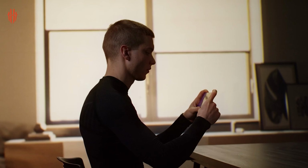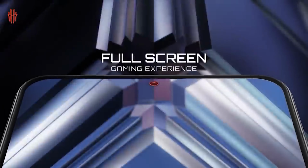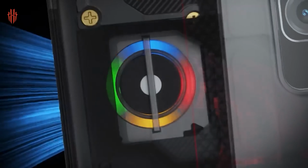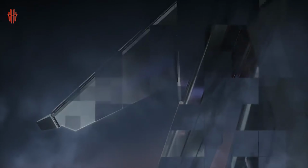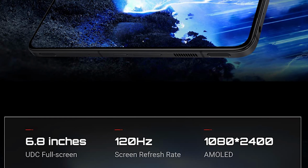While we were frustrated with some of the many navigation and everyday software bugs still present in our test device, the 7 Pro still managed to hold its own as a standard smartphone on top of its gaming prowess. Sure, the cameras won't be competing with the likes of the Samsung Galaxy range or the iPhone 13 Pro, but with the 120-watt fast charging and a solid battery life, there's plenty going on here. The Nubia RedMagic 7 Pro is the best gaming phone for those on the hunt for the most powerful device on the market. Number 3.